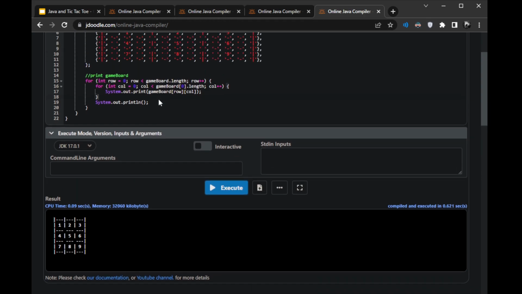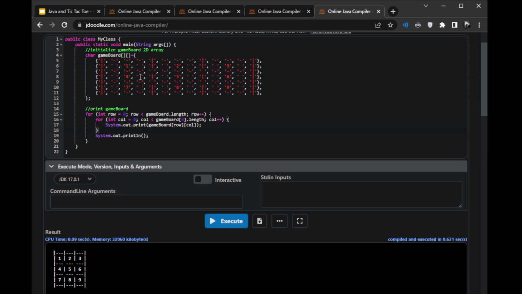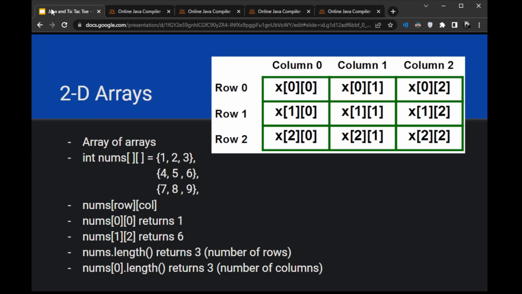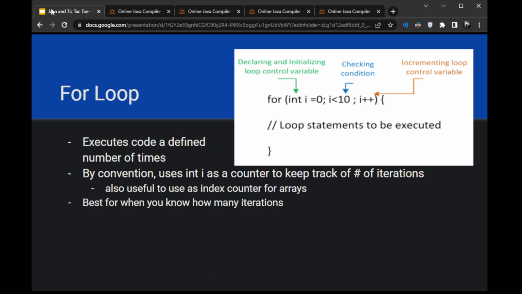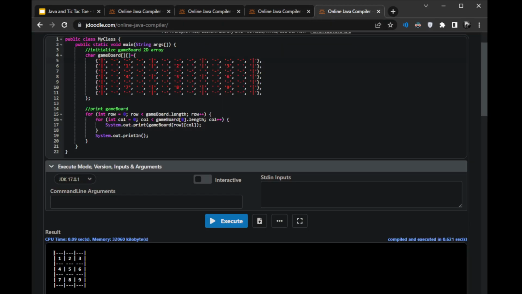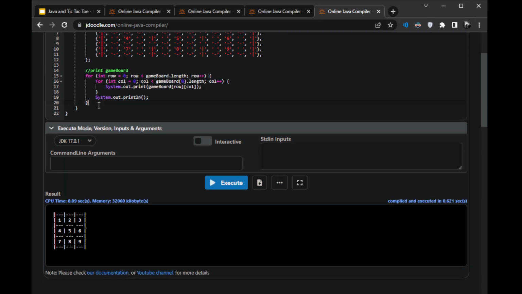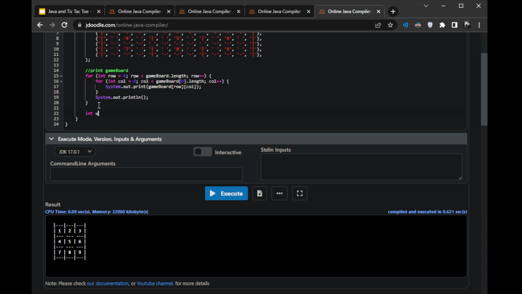But one advantage of using 2D arrays is the fact that you can directly reference, similar to regular arrays. So let's see. Same way that we did before, I'm going to take integer userIndex, which is the number that they want to change.